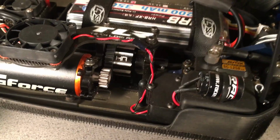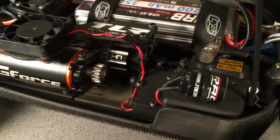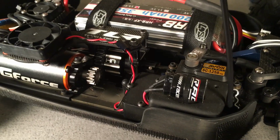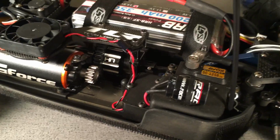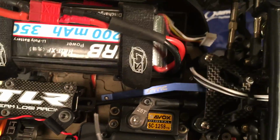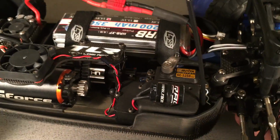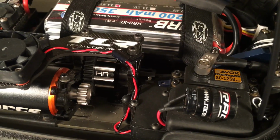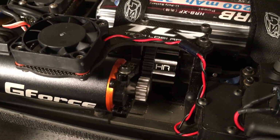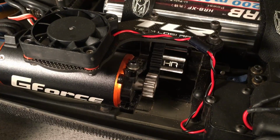I've got the Hot Racing aluminum diff cup in there, just to keep everything solid, along with the aluminum Hot Racing front diff cup mount, which has dual bearings. The reason they did that is because the angle of the drive shaft put stress on that bearing. I didn't actually have one go out, but I didn't like the idea of the stress that bearing was going through, so I put that in there. And that's actually a Hot Racing rear diff cup and motor mount as well, just to match everything up correctly.